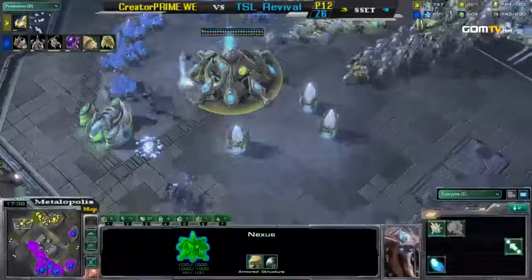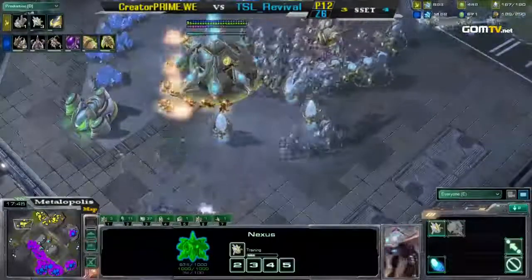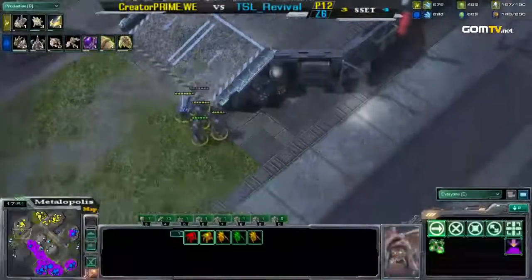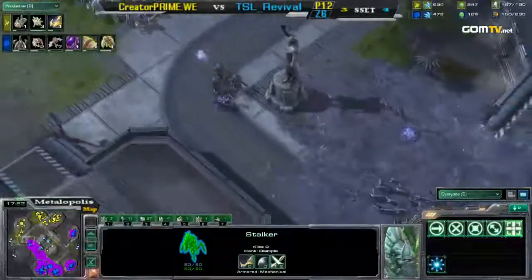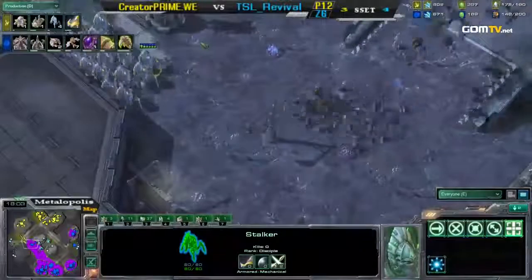Oh, sending some roaches and hydras up to the third. This is a little bit of a risky move to kind of throw away his units. I don't think he's going to be able to get the... certainly not. He actually just counted on Creator sending all of his army to deal with the Mutas, but Creator was too smart for that. Split his army into two groups. And these Hydras off creep just barely escaping, but will they escape the next blink?